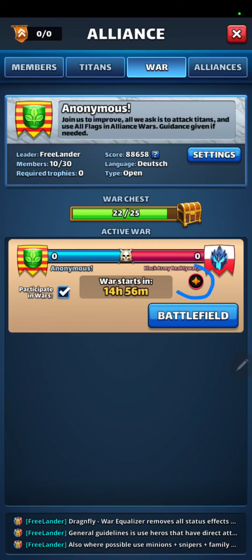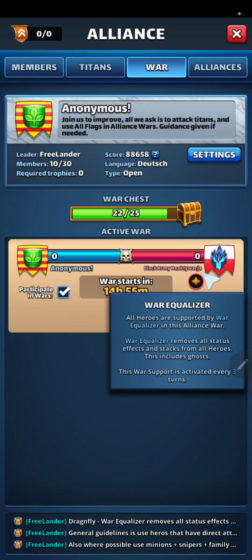And right here, for each alliance war, if you click on that icon there, it'll tell you what kind of war it is. So it'll give you 2 in a row of the same one. This is the first one. So this is the weekend's about starting, and that's the first of the 2. In this case, War Equalizer.